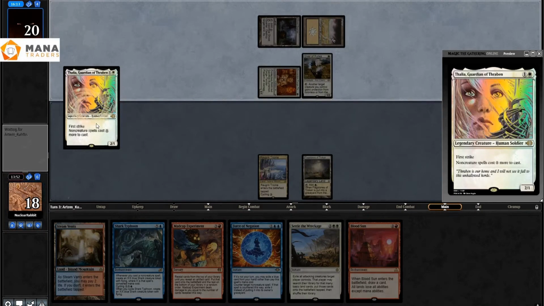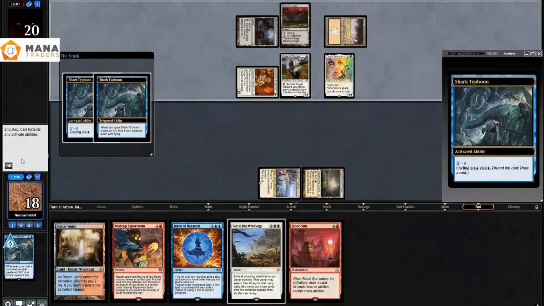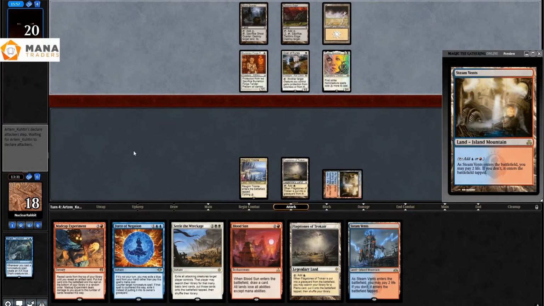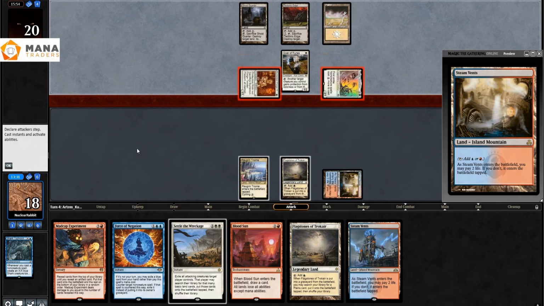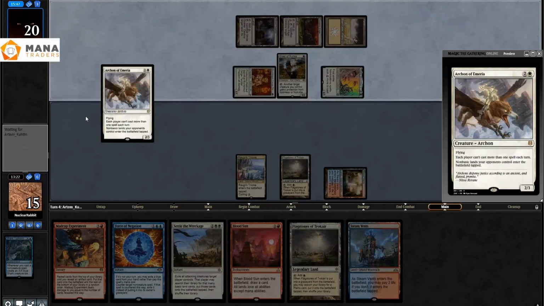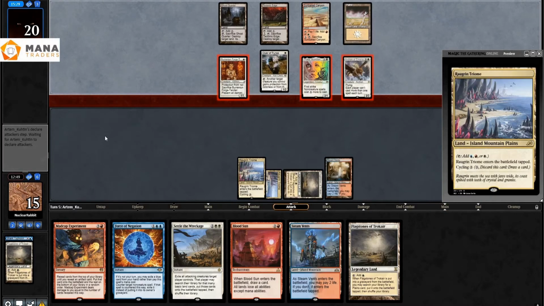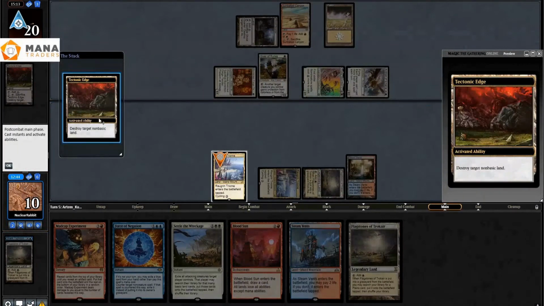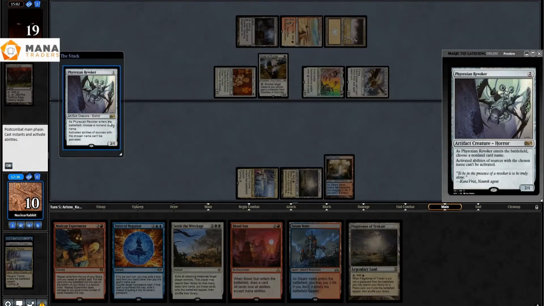They play a Thalia, Guardian of Thraben, which is really annoying here. My spells are really clunky, so them pressuring my mana base and my mana costs is very damaging to me. Archon of Emeria, kind of stuck in the loop there. Also attacking in the next turn, just not that much going on.